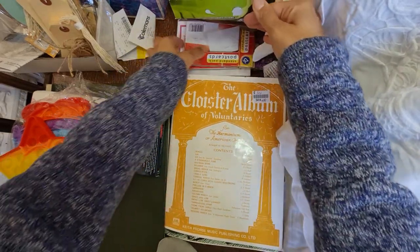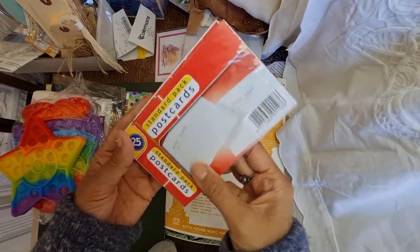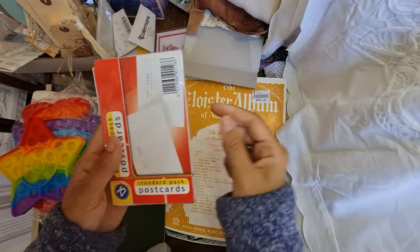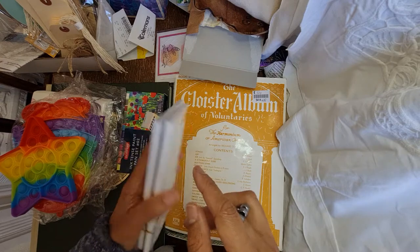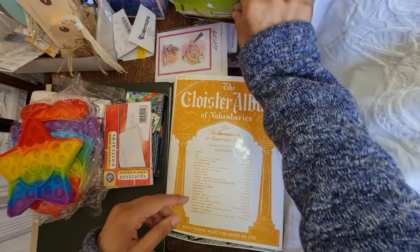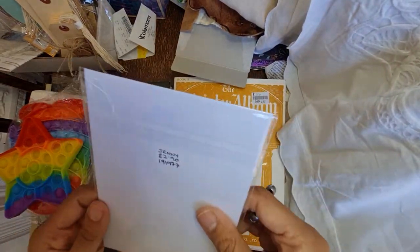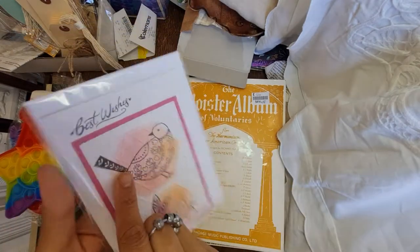And then we have that Coleman's place also did these postcards. They're plain on the back, and then you can decorate the front. I was thinking in junk journaling that would be perfect, and there's 25 in each, so I've got 50 of those. There was this gorgeous shop, and this is a card by Jenny.